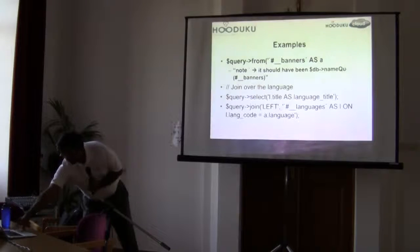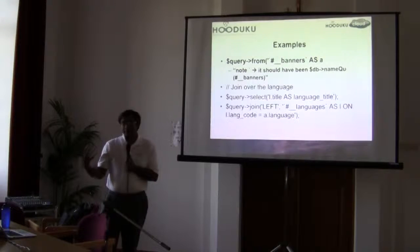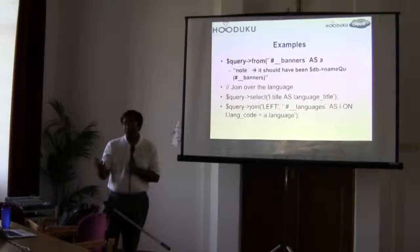These are running through the examples, which has, you know, when you want to do a select, when you want to do a join, use the framework rather than hard coding anything specific to MySQL, especially in joins. In MySQL you have a left join and a right join, and Oracle implements the same thing in a different way, and SQL Server implements it in a different way. PostgreSQL has it in a different way. Though everybody claims that it is all ANSI SQL compliant, the implementation part is different. It returns different results. So the recommendation here is to use the DB framework to do the joins.